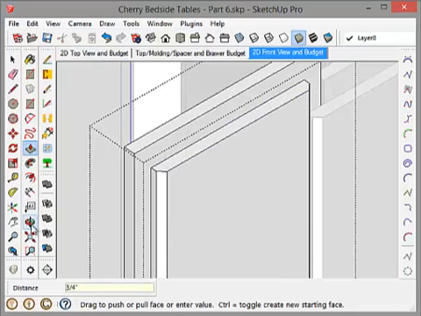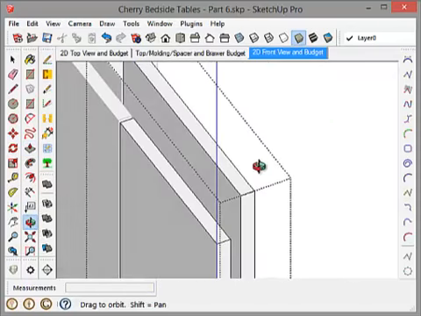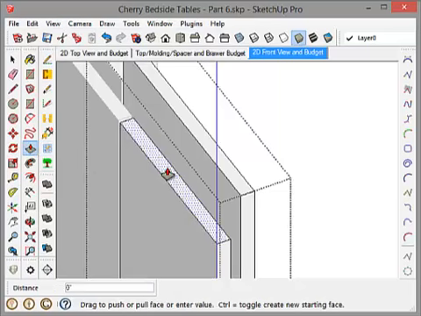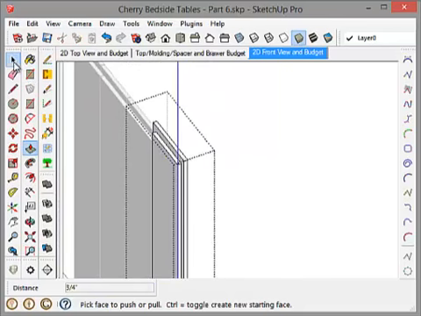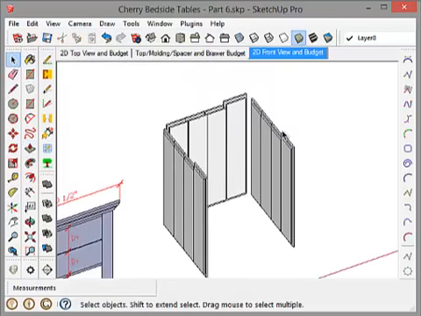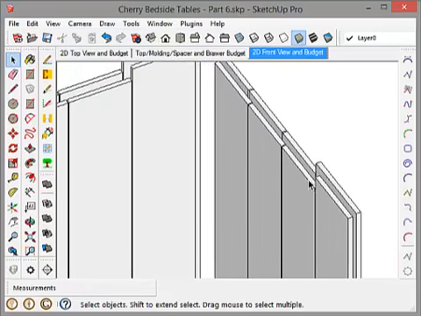I have to go behind. Bring this one up 3/4 of an inch. And that takes care of that one. And notice when I did, it fixed these other two. Now I'll come in and I'll do this one.